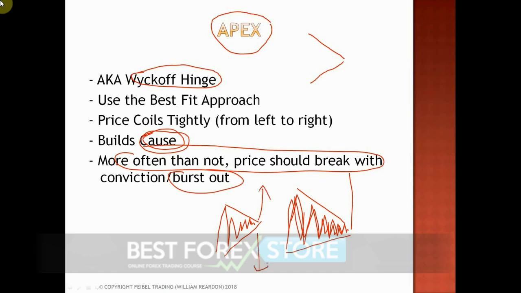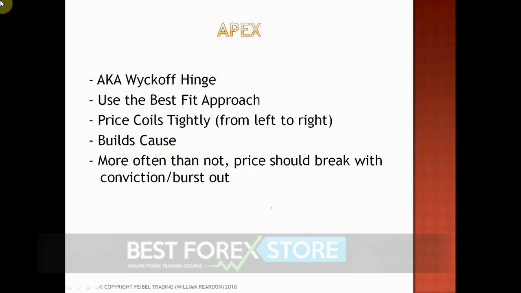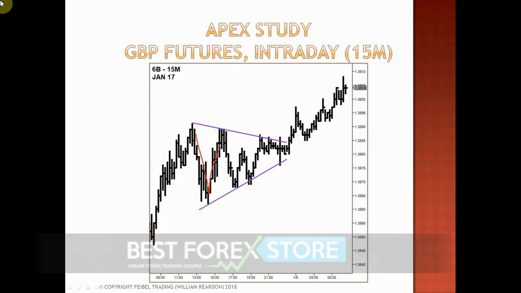Okay, so let's go to the study. First of all, note the tightening of price. This is what we want to see within an apex. Coils up. Look at this bar. Very interesting. Why? This is a nasty trap for the bears. Think logically about this behavior. Most traders will be aware of the apex forming. Why? Because traders like patterns. It requires less work. It's easy to spot visual patterns and much more difficult to read the market bar by bar as we do.